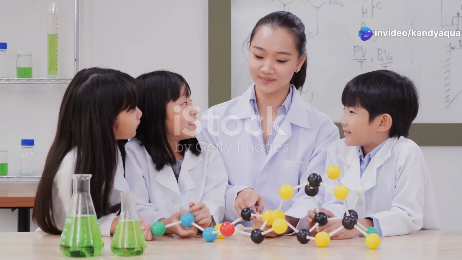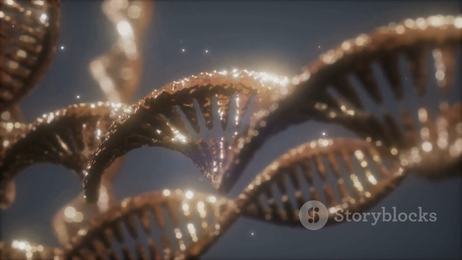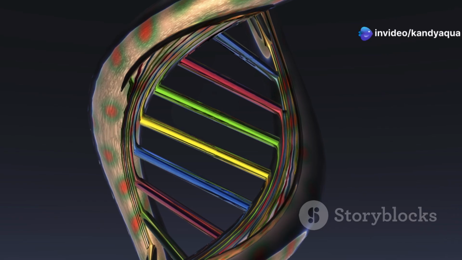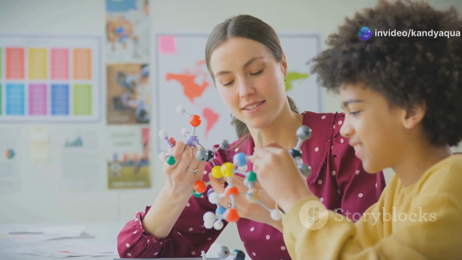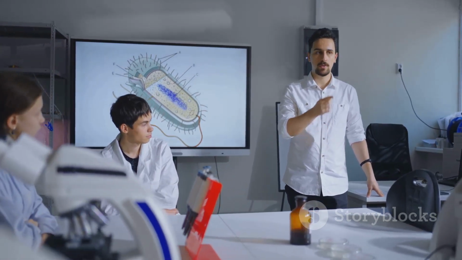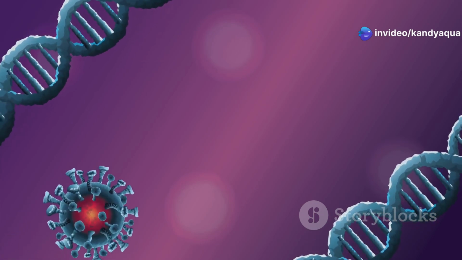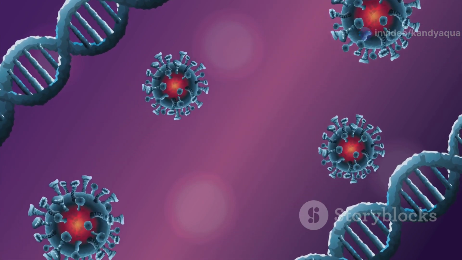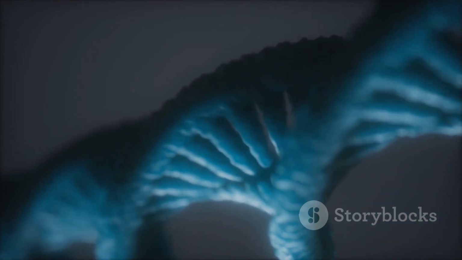And that, my friends, is a wrap on our journey into the world of polynucleotide chains. We started with the basic building blocks of nucleotides, explored how they link together, marveled at the elegance of the double helix, and even got our hands dirty, virtually, building our own DNA molecules. By approaching the topic from both a theoretical and practical standpoint, you'll be able to internalize the information more effectively. Remember, understanding the structure of polynucleotide chains is fundamental to grasping how genetic information is stored, replicated, and transmitted. It's the foundation upon which much of biology is built.